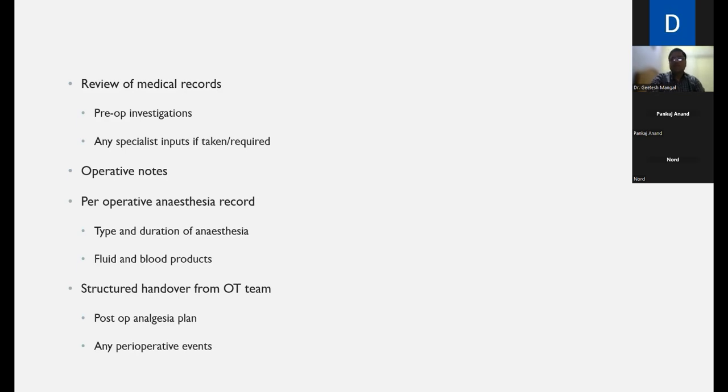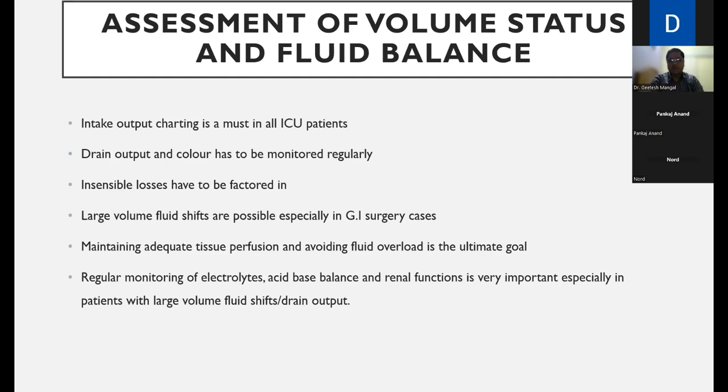The structured handover usually tells you everything about the patient in brief, but one of the very important things while caring in ICU is the post-op analgesia plan, because this has to be initiated before the patient is induced. The plan of analgesia is usually made by the anesthesia team, and we in ICU just take it forward for the next hours or a few days. So it has to be very clearly communicated by the anesthesia team to the ICU team, along with any perioperative events which have taken place in the OT. These are the things which have to be taken care of, and everything has to be documented very clearly in the records.